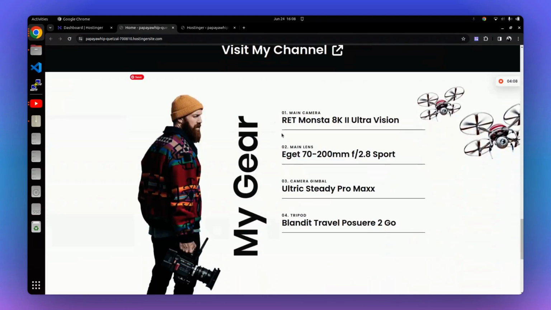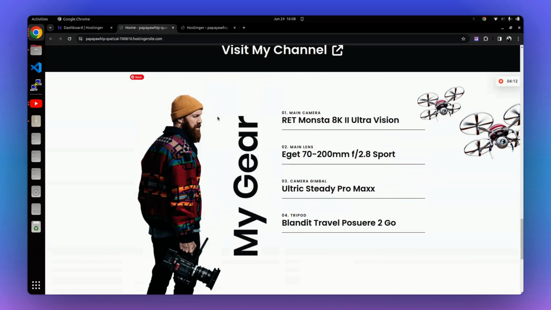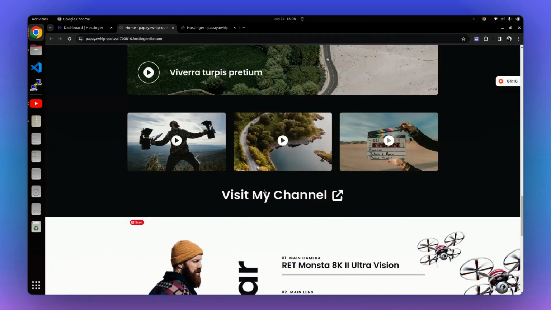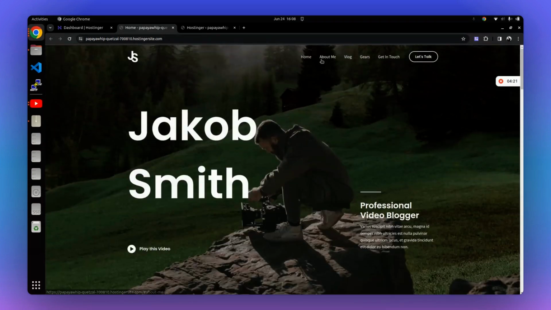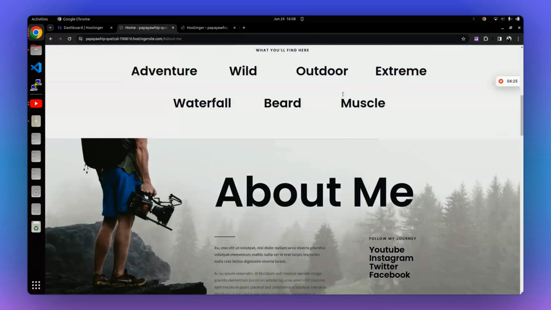Again, you obviously have to go in and change all of this, but this gives you at least a starting point where you can talk about your gear, whatever it is. So again, depending on your niche and what you're writing your blog about, you obviously have to change the content in here, but you got a full structure and a beautiful design, ready to go.